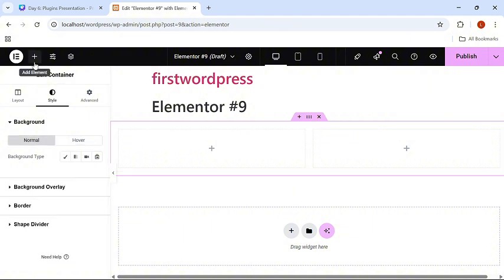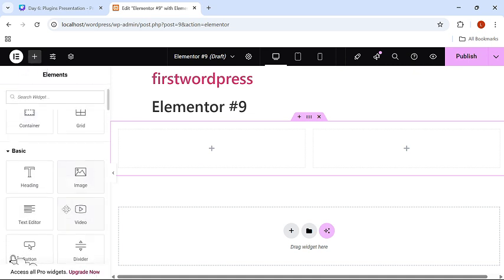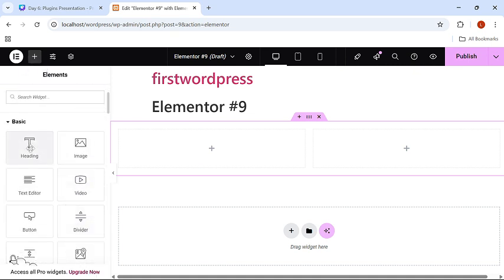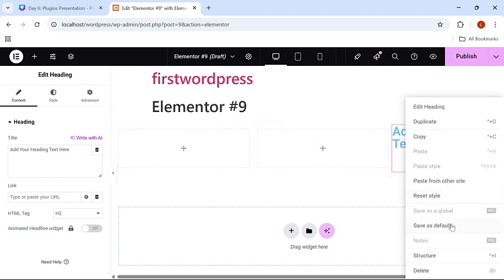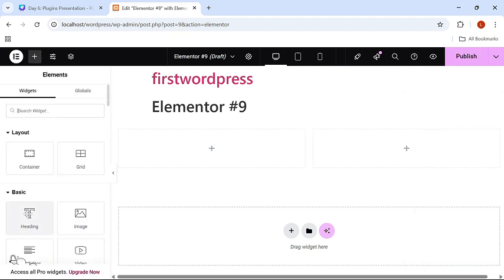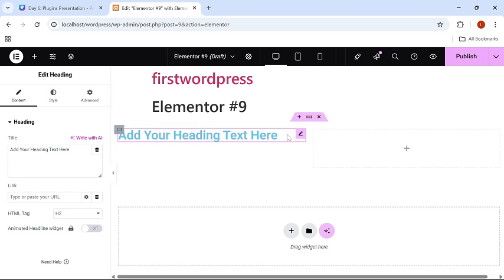So I want to add an element, so I add heading. Sorry, I'll just delete this by right clicking on it. So I'm meant to drag and drop it here. Once you see this pink line, you can drop it there. That is where you want it to be. So you can come over here to edit whatever it is you want to edit. You can also do that here.